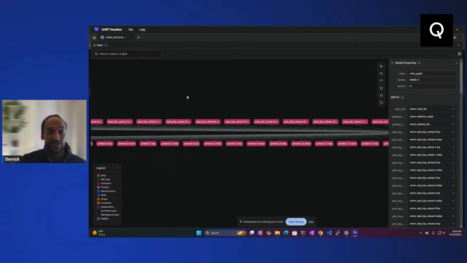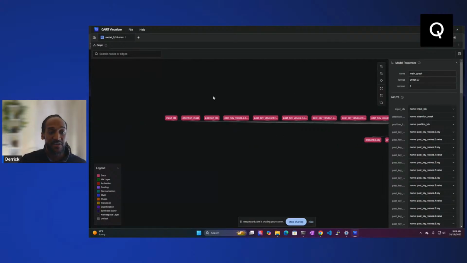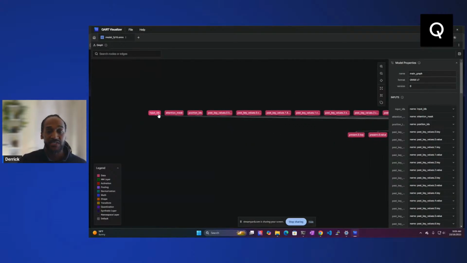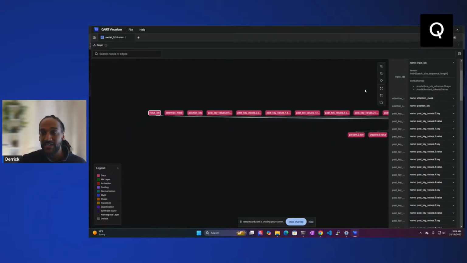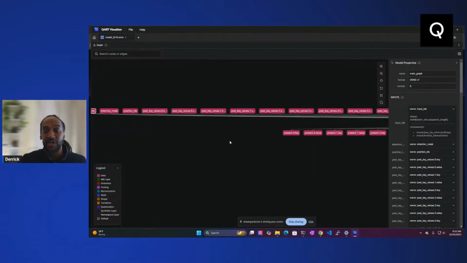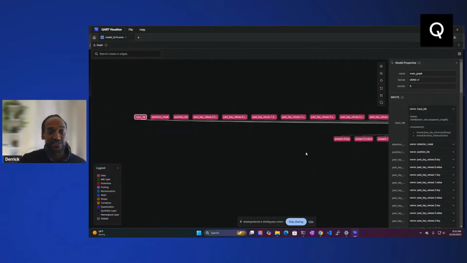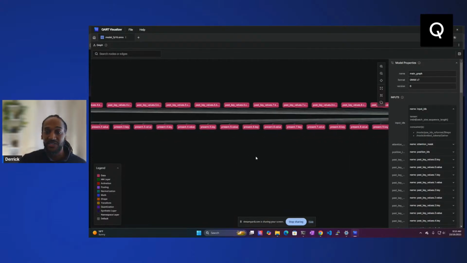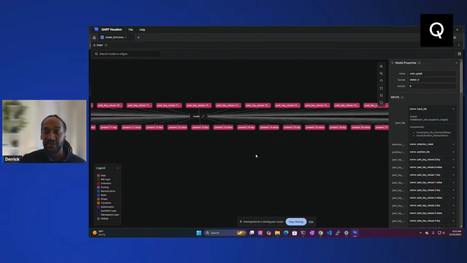So what I'll usually do is come over here first, and I want to understand what my input IDs are. Let's start here, model properties. So we have our input IDs. We know we need that. This is going to be our tokenized IDs, our attention mask, position ID, and then our past KV cache, our past KV, which will also give us our present. So this is real nice. We see what's going on. It's easy to look at.